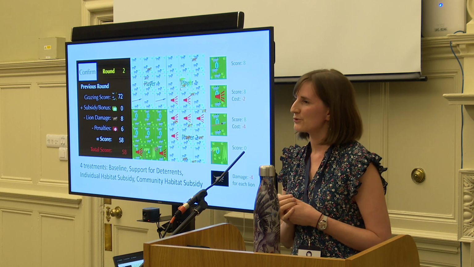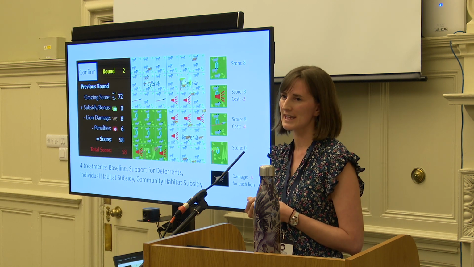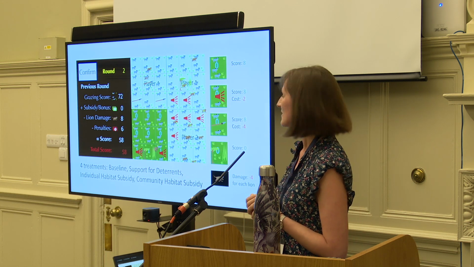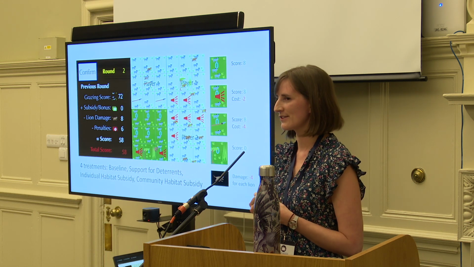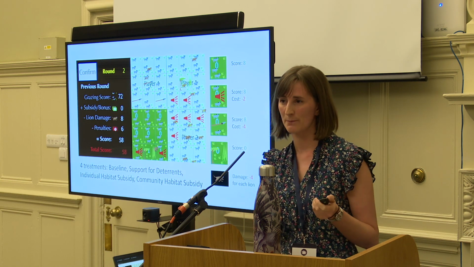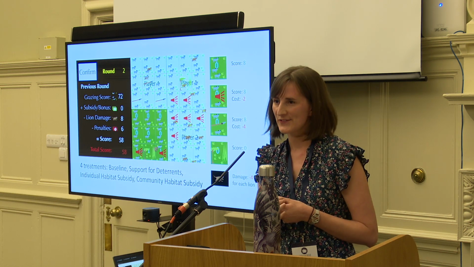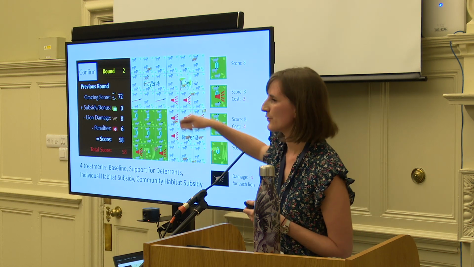They could choose to graze on the square and try to scare off any lions using a non-lethal scaring technique. This had a small cost, so minus 2 points, equivalent to the cost of potentially buying some lion lights or buying a horn to try and scare off the lions. And if you successfully scared a lion, it moved off to a different area of the board.